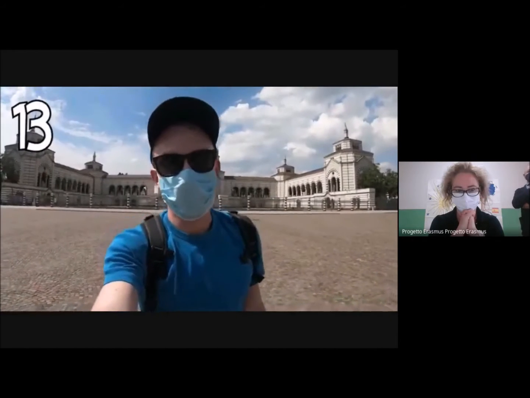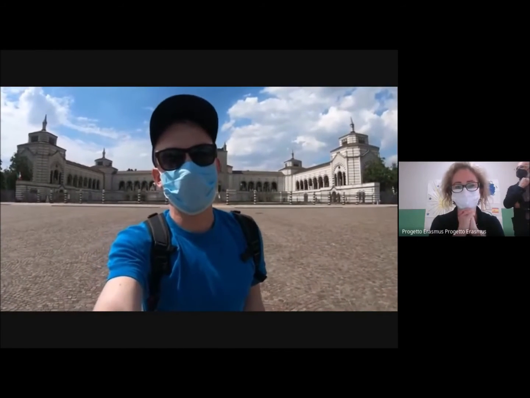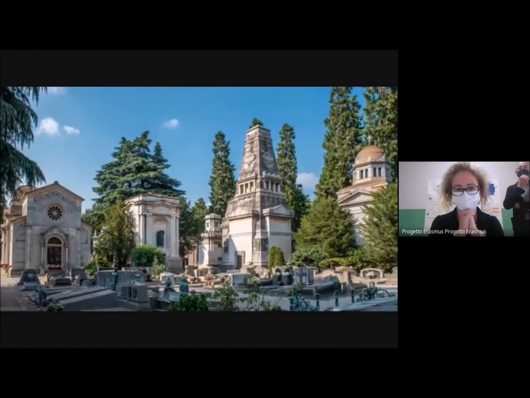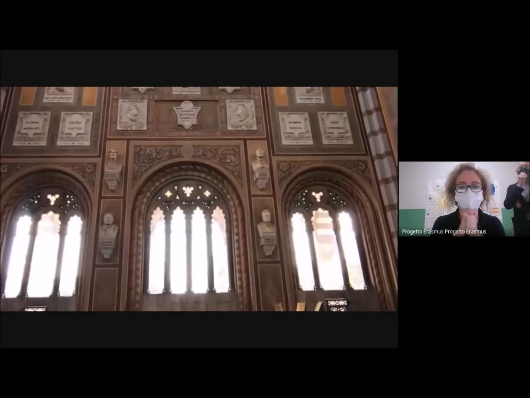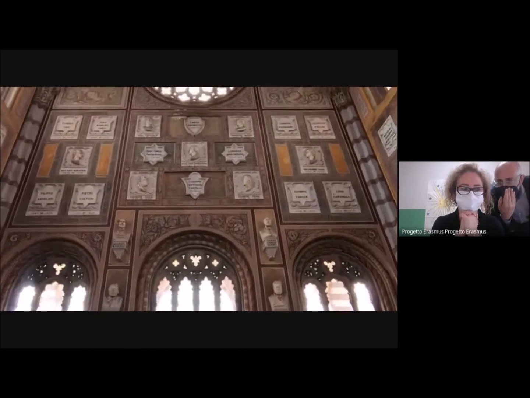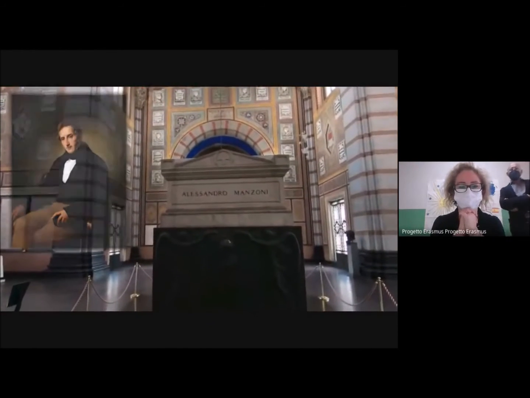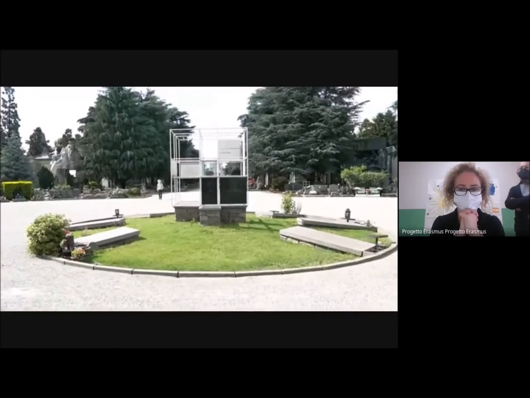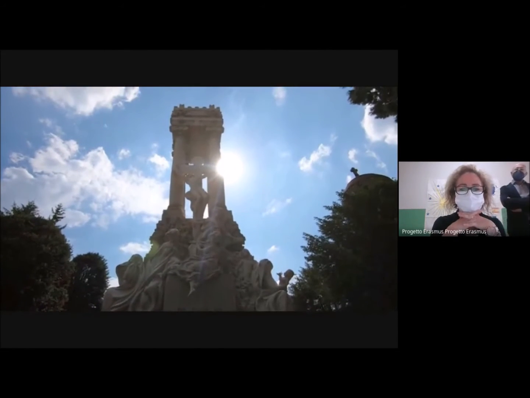Now here in front of the Cimitero Monumentale, the monumental cemetery, and just by looking at it from the outside it truly seems to be huge. This is a cemetery that was built in the 19th century and is mostly used for the rich and famous of Milan. The cemetery includes a so-called famedio, a hall of fame for some of the city's most honored citizens, including Alessandro Manzoni, one of the most important writers during the Italian unification. Close to the main entrance, there's a steel and marble memorial to Milan's World War II concentration camp dead. Many of the tombs in the cemetery are impressive works of art.